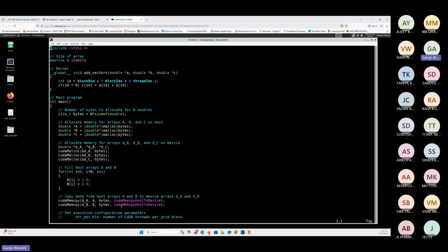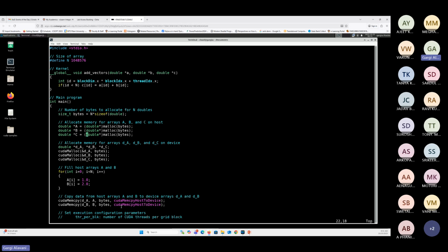In this code, you have a __global__ function, which is your CUDA kernel function. The name is add_vectors. In this, you take the ID of the thread, and once you get the ID of this thread, you just add two arrays. Each thread will add these two different arrays A and B and store its result in the C array.